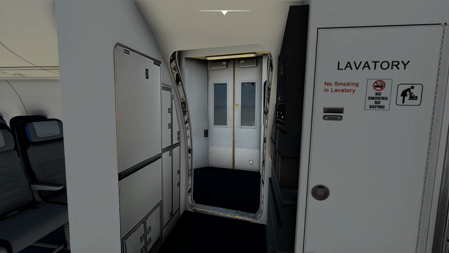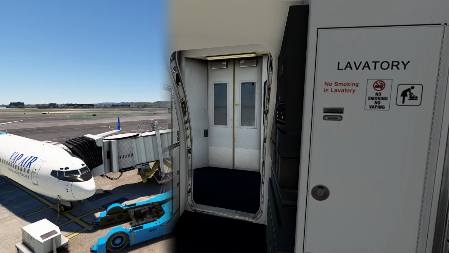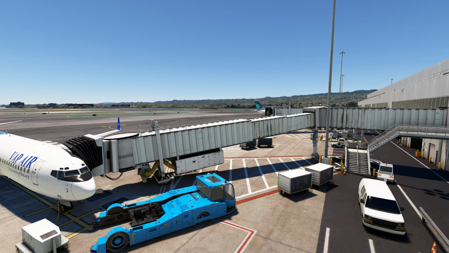And once again, weathering everywhere you look. This all looks pretty real, and even the light works. It's very impressive. So here's a look at the jetway from the other side as it's connected to the aircraft, and I mean, you can't get better than that, can you? It looks really good. Visually the jetway is stunning, it's beautifully modelled.